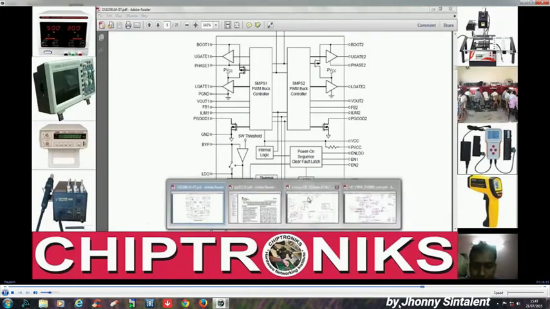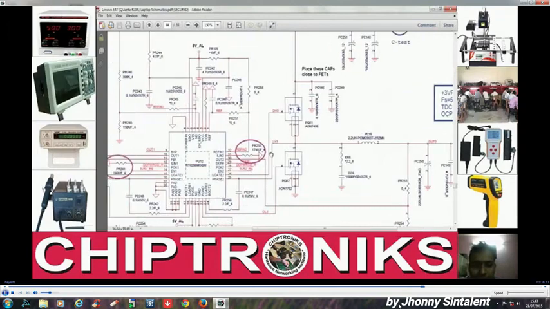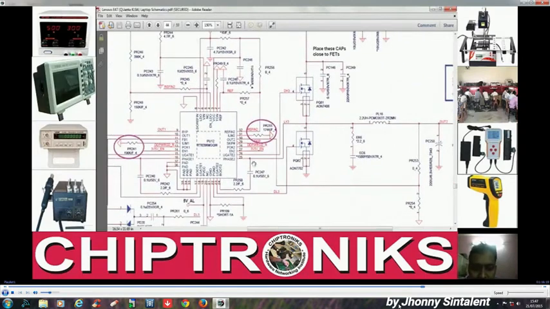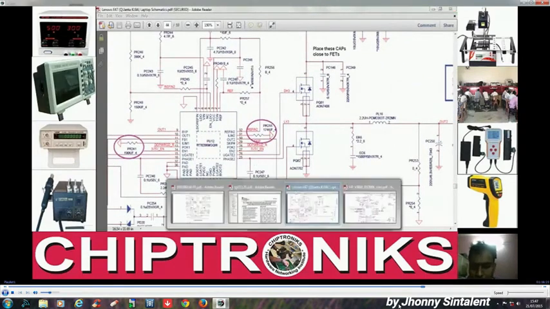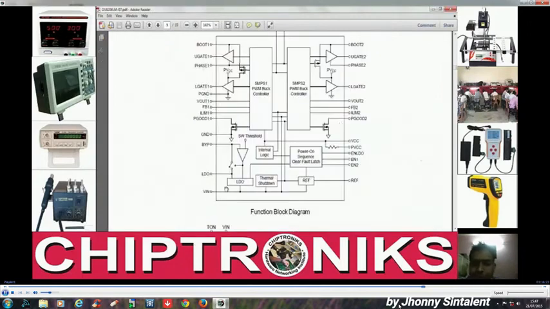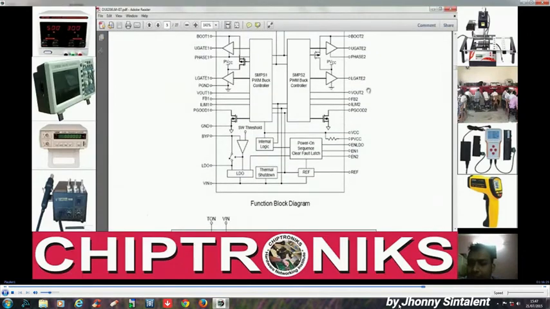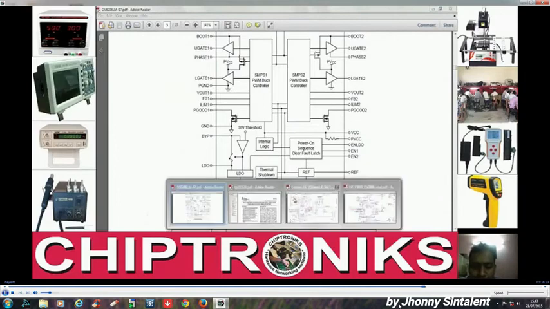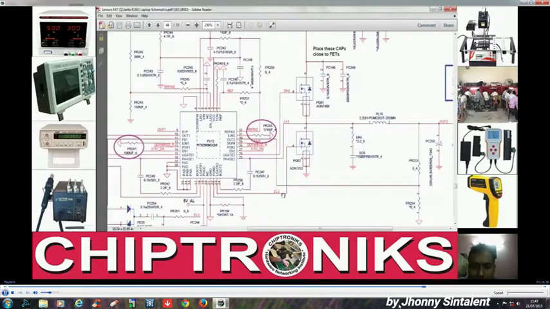Over here you can see this signal is generating the DH3 that is connected to the U gate 2, and this is L gate 2, and L gate 2 is connected to the lower MOSFETs.